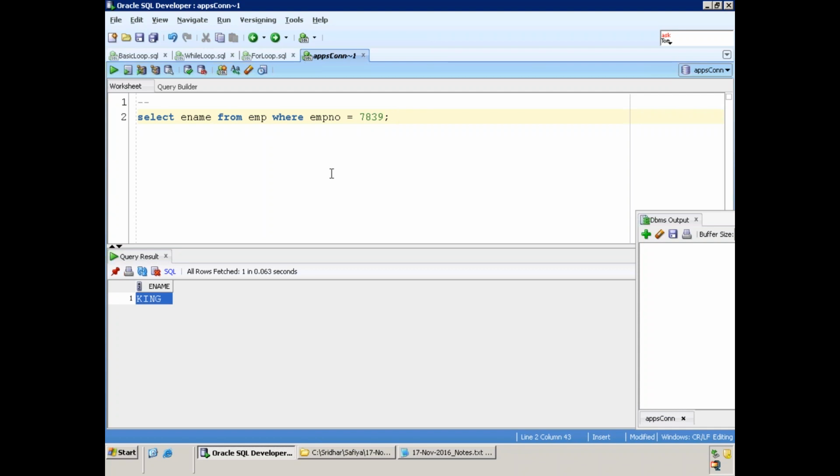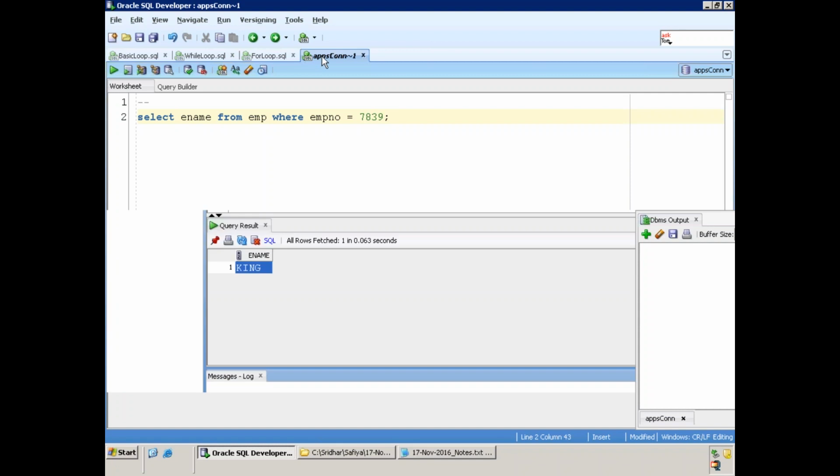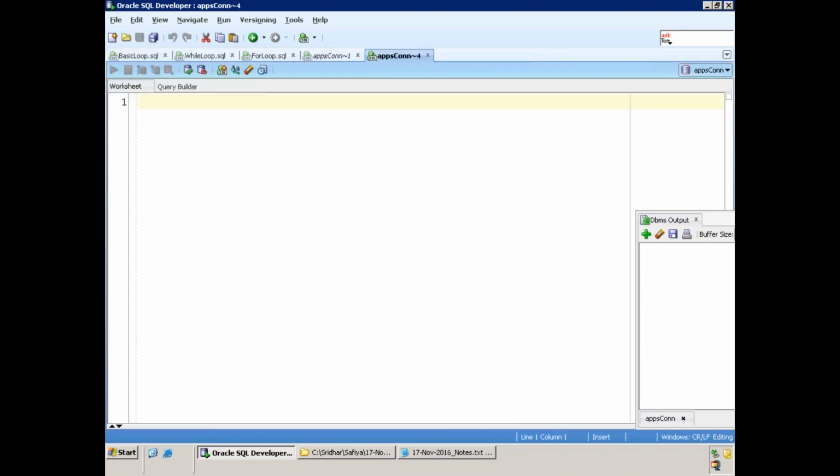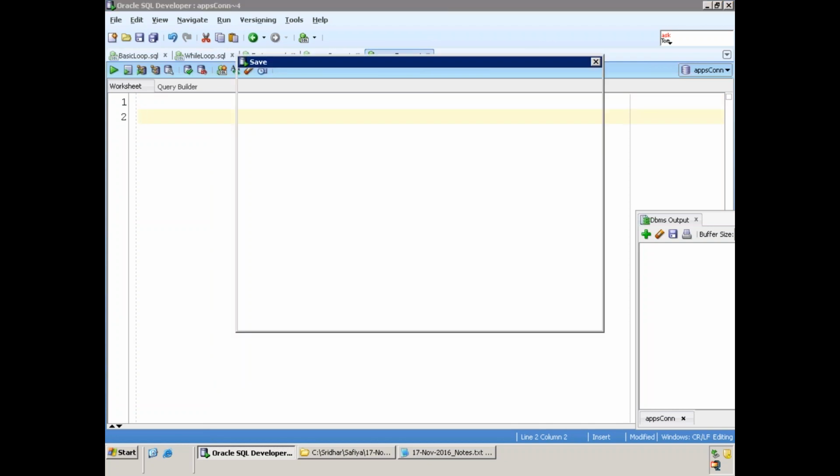Now our requirement is to write a PL/SQL program which will fetch the employee name for a given employee ID. If you want to get data from the database, the select query is the only functionality available. There is no other way.